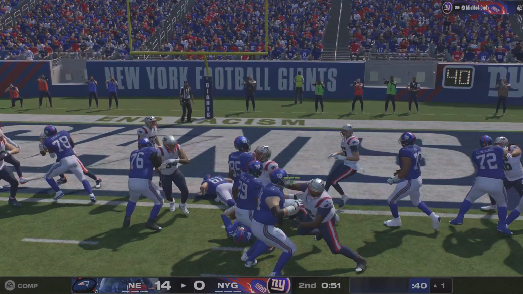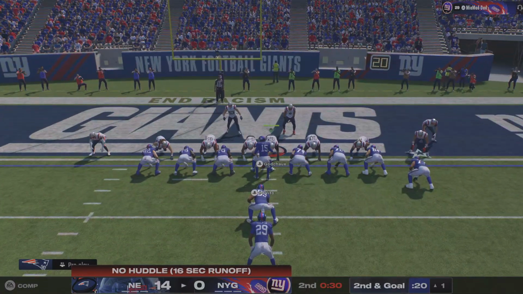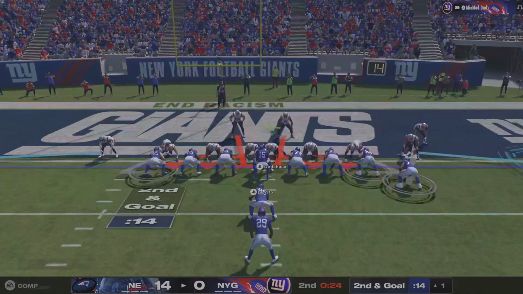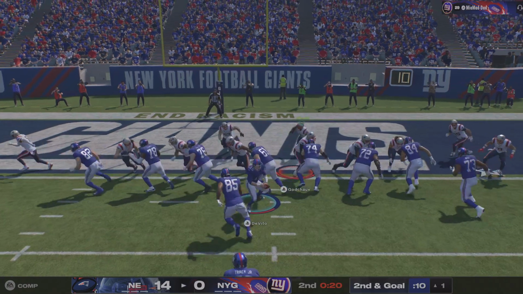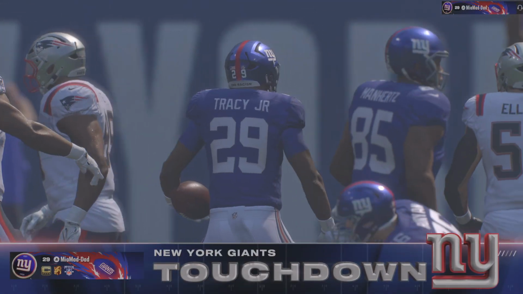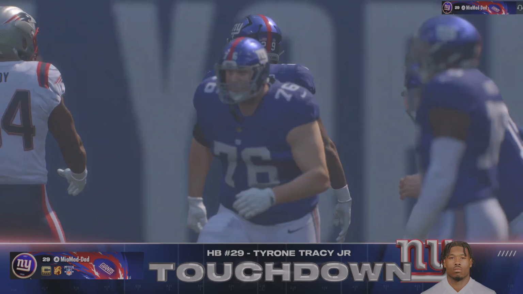They'll run the sneak, trying to fight his way into the end zone, but they will mark him short, down at the 1. Hawk 70. They'll try to run this one in. Powering forward, he's in. Tyrone Tracy, touchdown, New York.